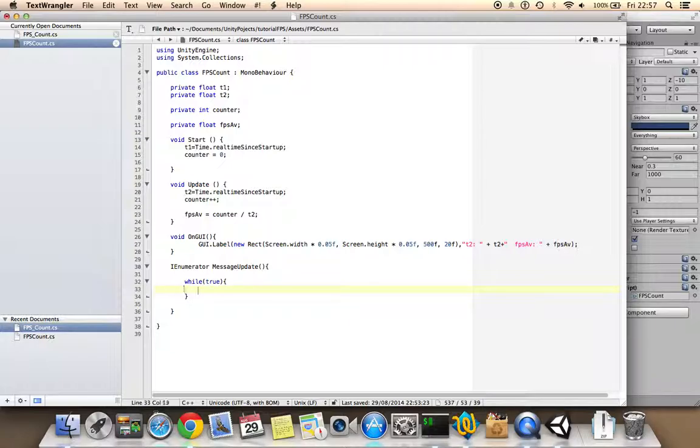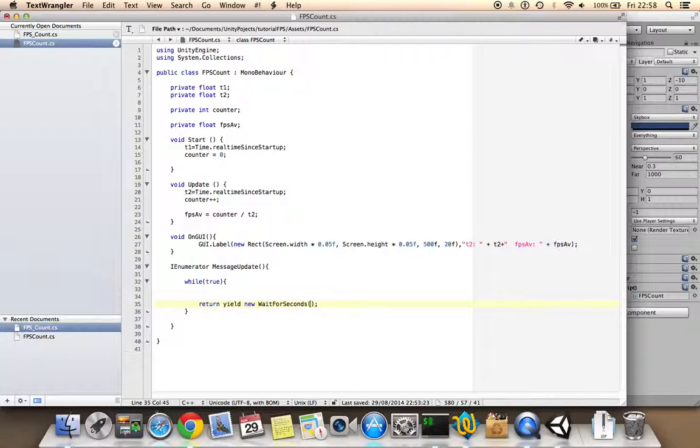What to do? Nothing, just count something. Yield return new WaitForSeconds.